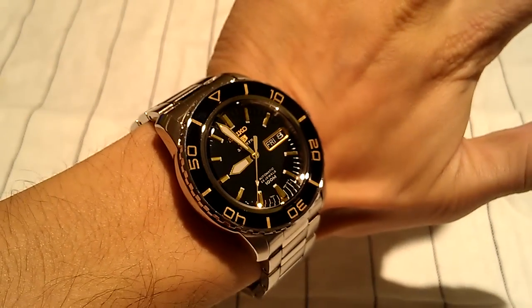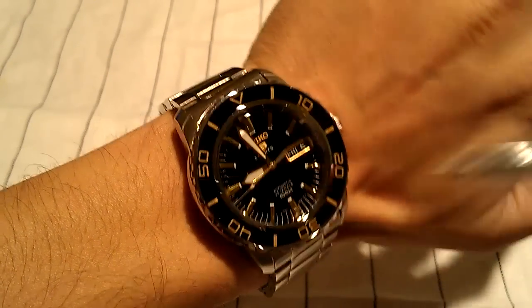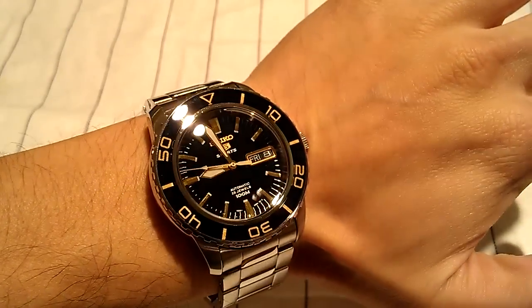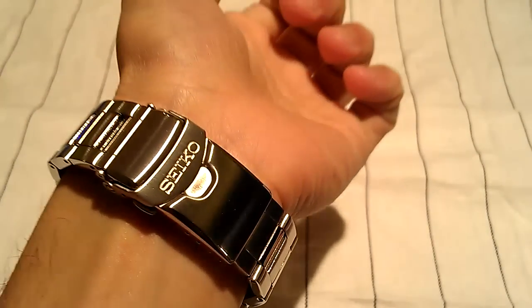My wrist size is about 6 1/4 to 7 inches. So again, the lugs, which is great, don't extend out on my wrist. So if you have a wrist size that's just kind of as small as my wrist, you won't have any issue wearing this watch. And it actually has a pretty good weight to it. So again, Seiko SNZH57. This is again the bracelet model.